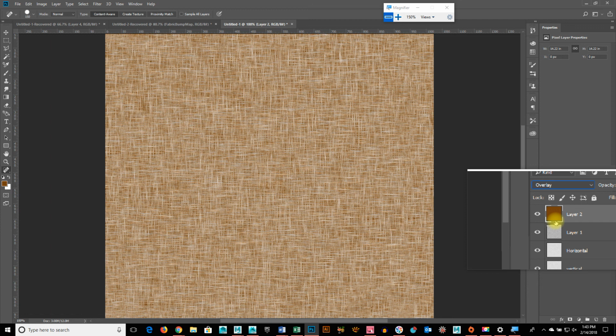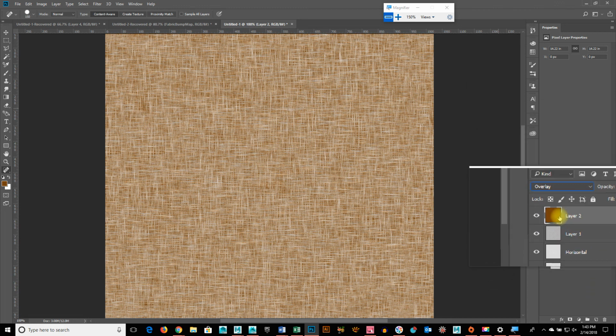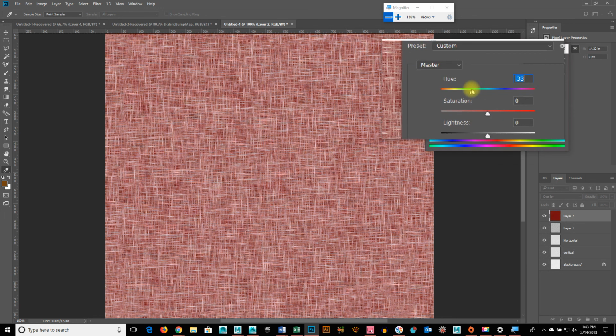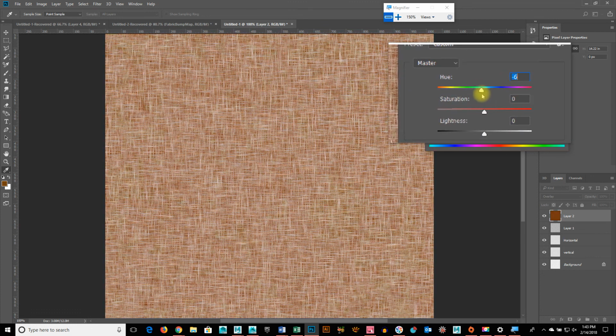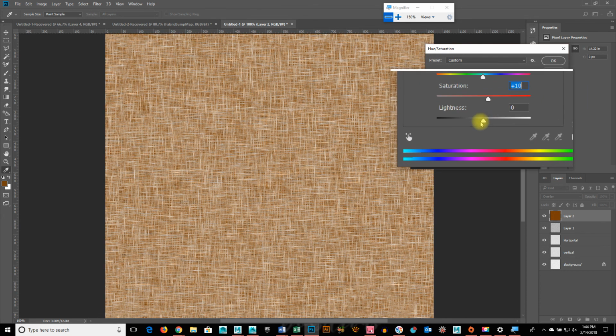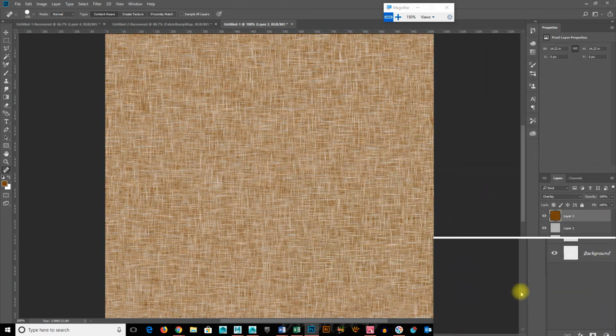And I could even make a few different ones. But once that's done, I can go back and make my variations. Now, the other cool thing is, since I have this on a color layer all by itself, I can just hit Control U, and I can change the hue to a different color if I wanted. I can change the amount of saturation. I can even change the lightness of it. So it gives me a lot of controls.